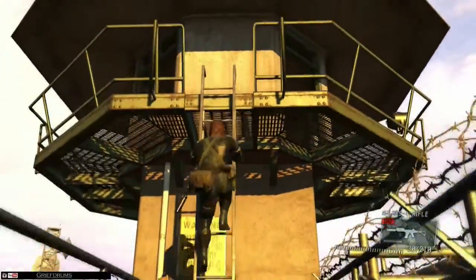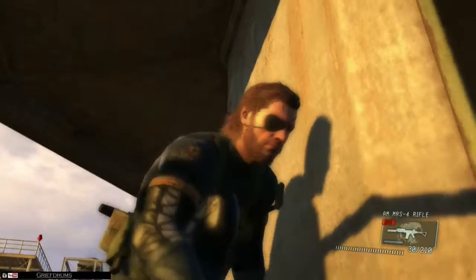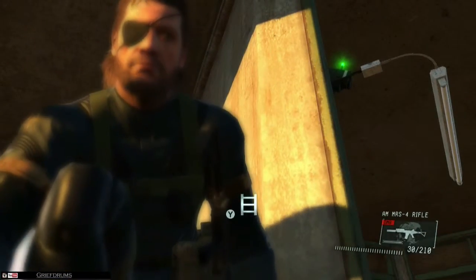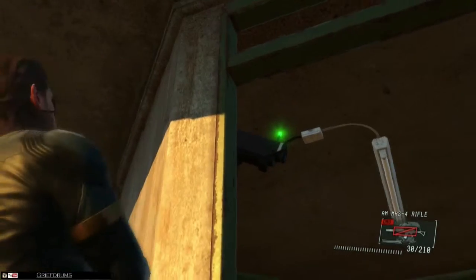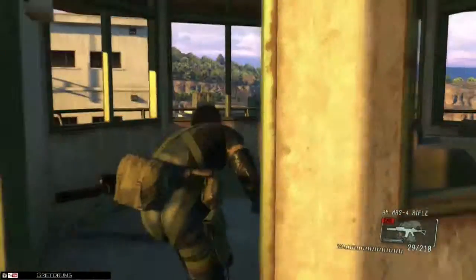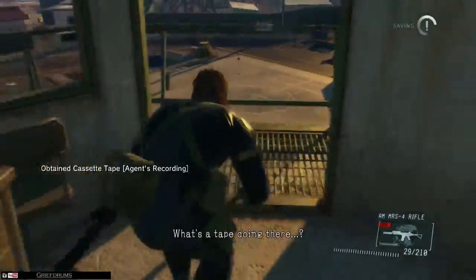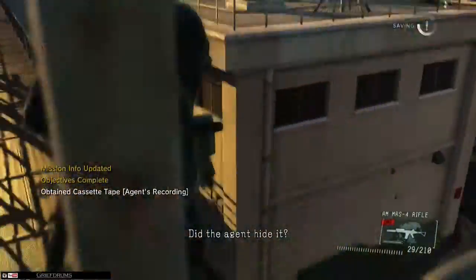When you get to the top of here, there's a camera just inside. You'll see it here. You want to go ahead and take that camera out. And then on your right on the table, there is a cassette tape. What's the tape doing there? Did the agent hide it?